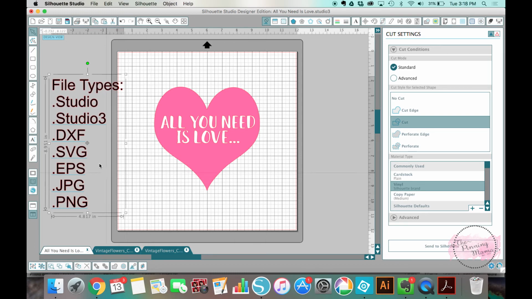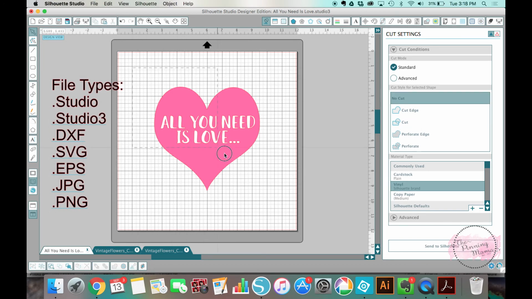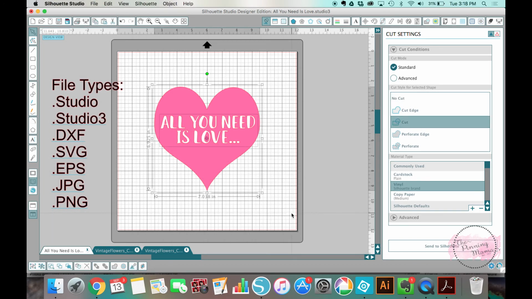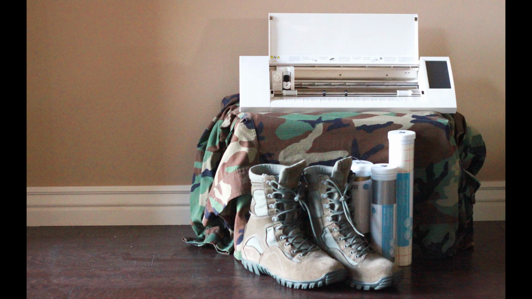But it's the same thing as I just showed you on DXF and SVG. You'll just open the file type in your business edition. It'll bring up the thing, select it all, and make sure the cut lines are turned on. In EPS, they usually are based on the way the file saves, but if you have any problems, just make sure those cut lines are turned on.